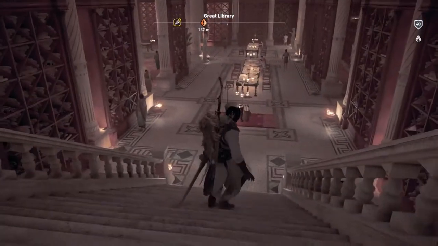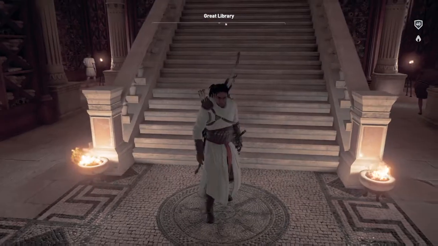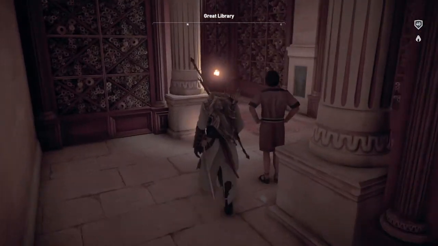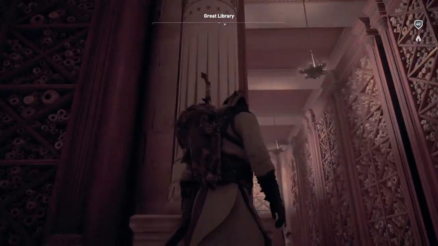So, heading down the stairs, which we could have taken before, but we decided to climb up the god. Not that big a deal if we decide to climb up it, but, you know, it doesn't change how we get around here. More people, lots more scrolls, they're everywhere.